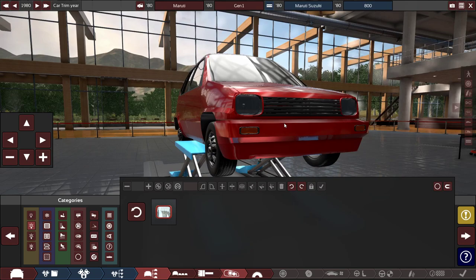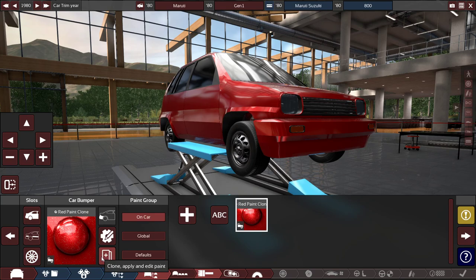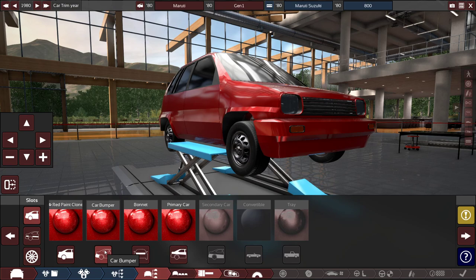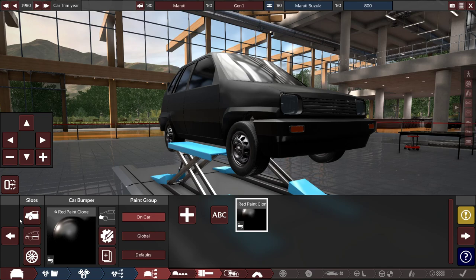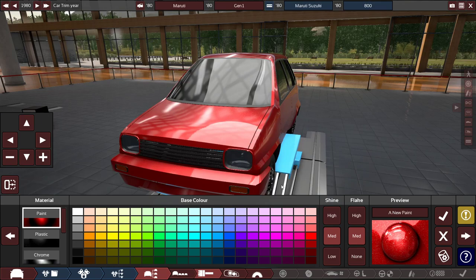Only thing that's bothering me is the bumper. No, I know for sure that the bumper was not body colored. Cars did not really have body colored bumpers back then. Let's change this to plastic. What? Oh, wait a minute. I did something really wrong. Okay. Here we go. Yep, that looks about right, but doesn't. Okay, so I think we need to get a new paint for medium. I believe that was the paint. Yeah, that was the paint. Okay.